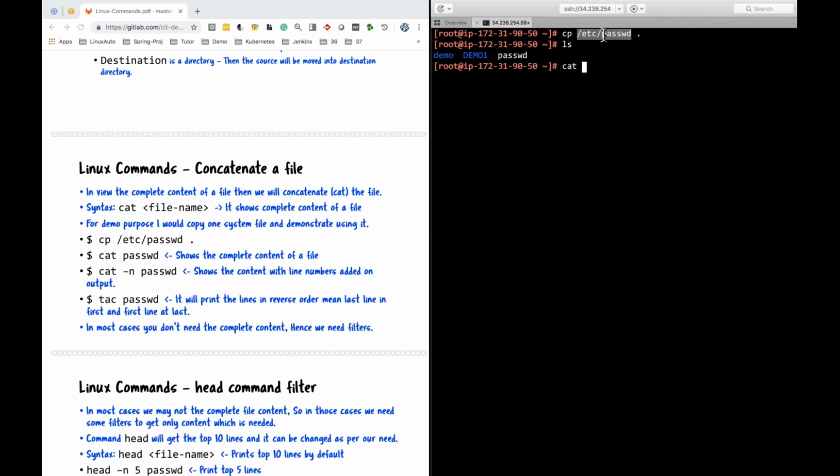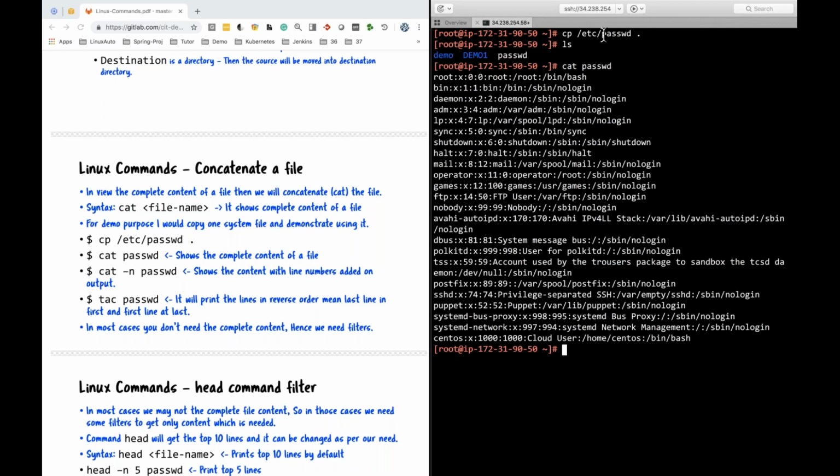The next thing is going to be cat, and then cat here password. So there is a file and it has some content. How to add our own content, we'll see that, but before that, how to deal with existing content. By using the cat command, cat is going to show you all the content you have in that particular file. The cat command is a concatenation of a file. By default, cat will try to show you from the top line to the ending line.